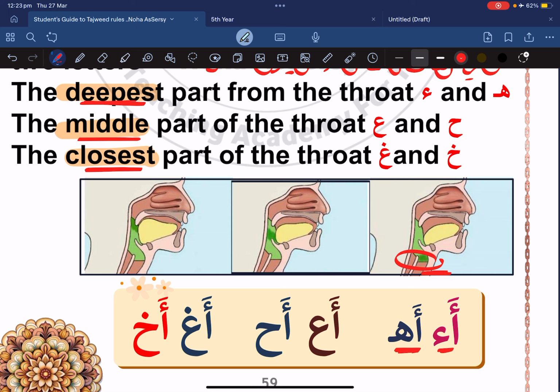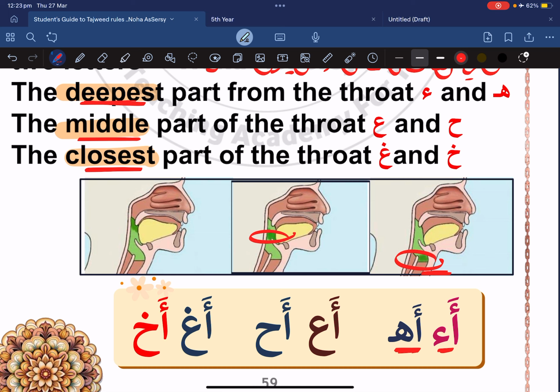Now let's move to the middle of the throat, which is the exit point of the ayn and ha. Okay, let's start with ayn. When you say, for example, سيعلمون, you will notice that the ayn is from the middle of the throat. And the ayn is a light letter, and make sure to give it its complete time. سيعلمون, not سيعلمون, no, سيعلمون. Okay, so ayn is from the middle of the throat, as you can see here in this dark green area.